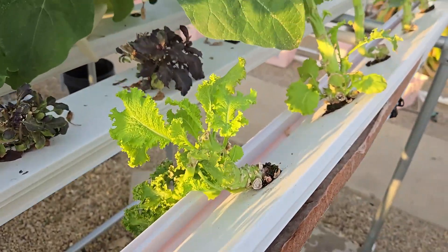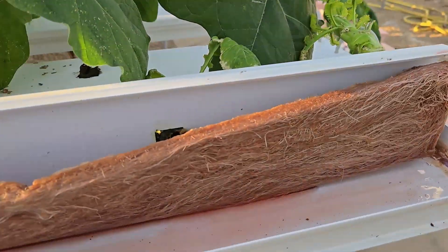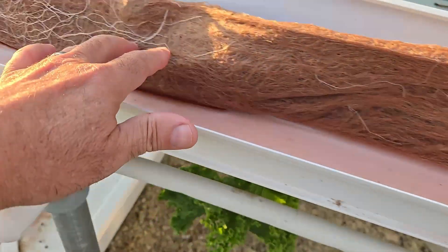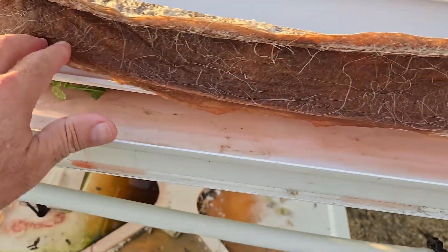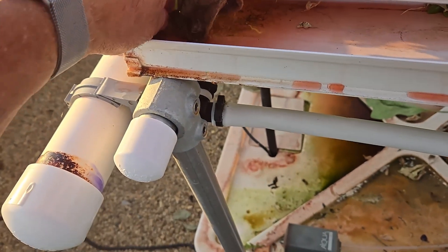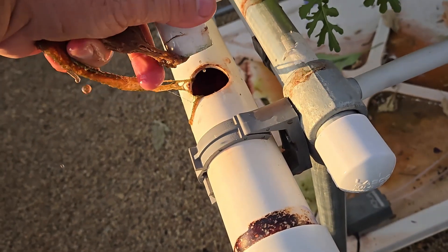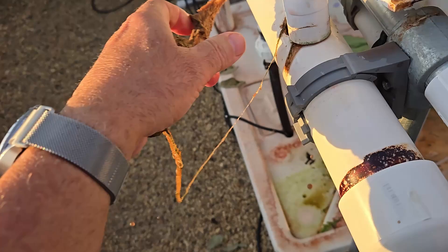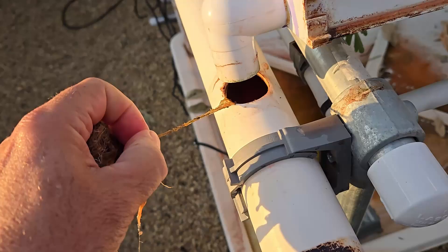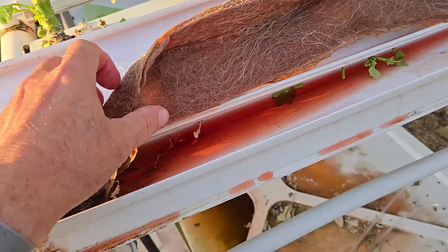Look at this mustard — it's been harvested three or four times already, but look at the root system, it's like a huge carpet. Can it be done? Is it sustainable? Well, it's working — it's all wet, I don't see anything rotting, I see still new growth here. Even towards the end, the roots continue to grow and they enter the return pipe. That is something you have to be careful about — even during the growth cycle, once in a while go and remove any roots that are growing into the return pipe.